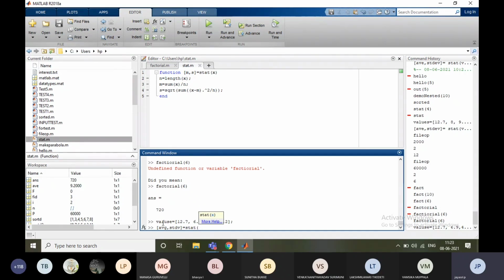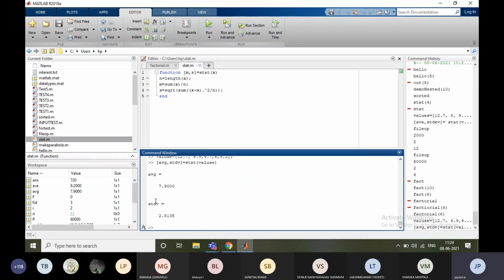So we have already defined the various values, number of values here, and we are passing them through the stat. So now the average and standard deviation has been calculated and given as the result. You can see here. Is it clear, everyone?